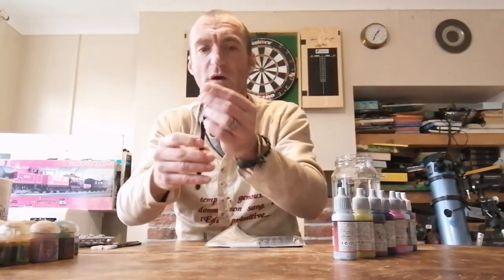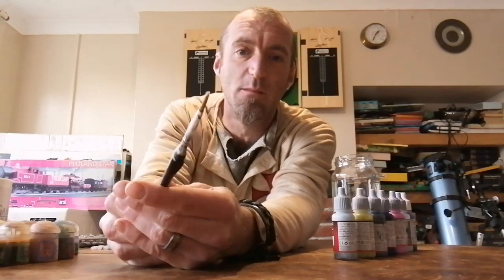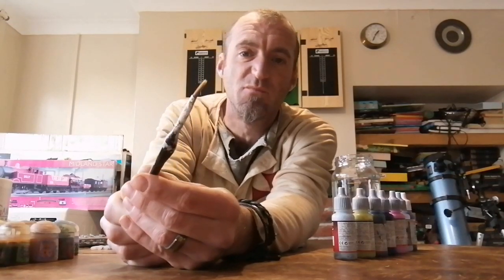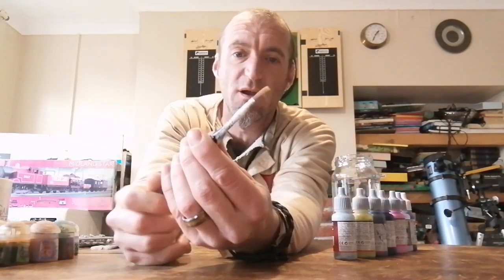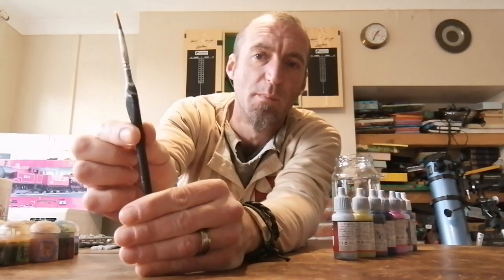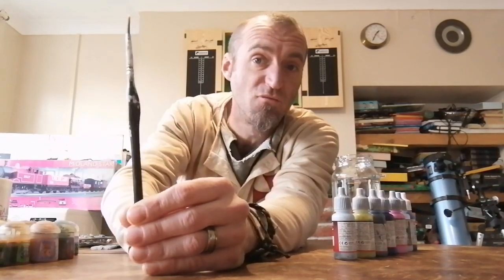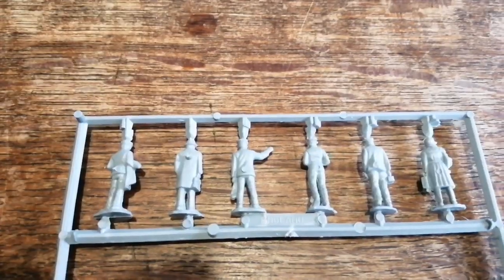They're really good brushes. They hold their form really well. I've used this one quite extensively as basically a layer brush, and it's held its shape really, really well, and they're comfortable to hold as well, because you've got the thicker handle up and above here. So yeah, if you guys can find these, I do recommend them. But anyway, without further ado, let's make a start today.